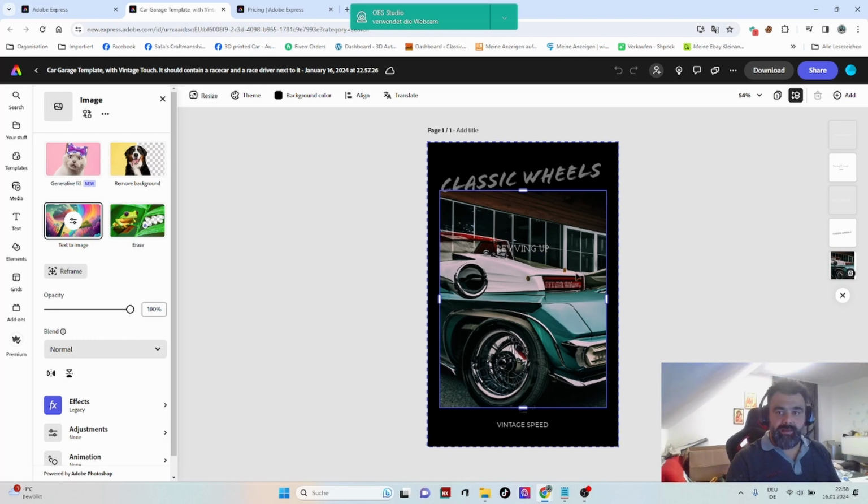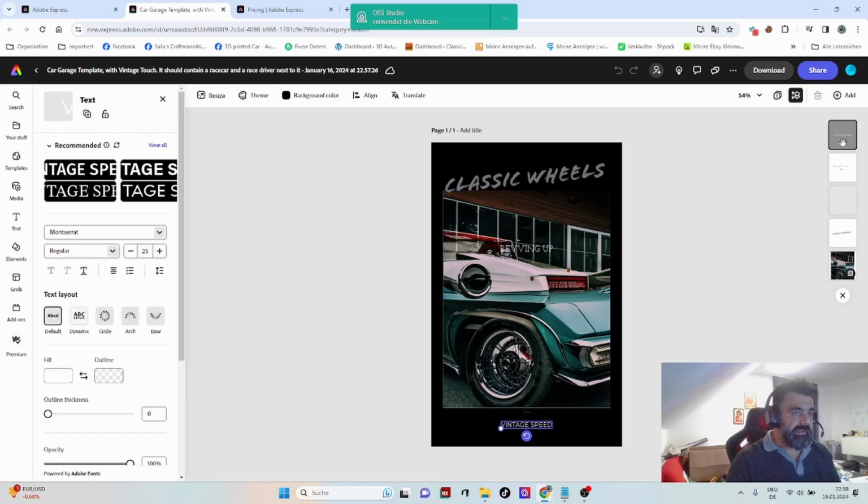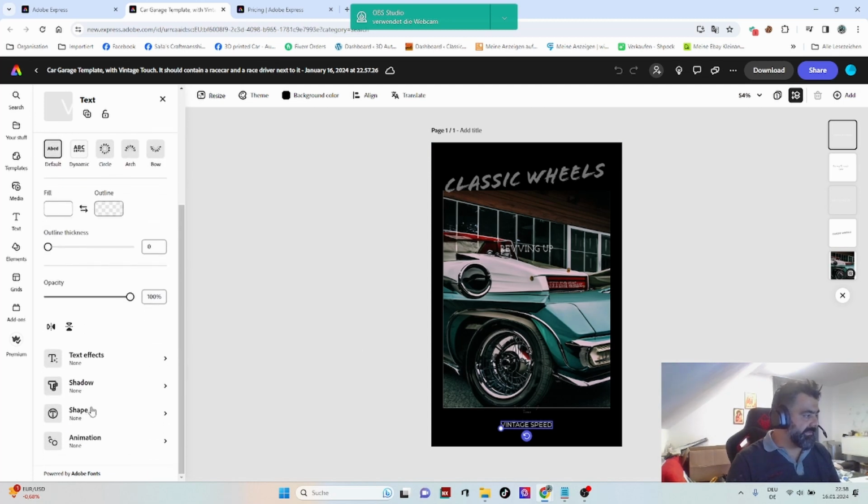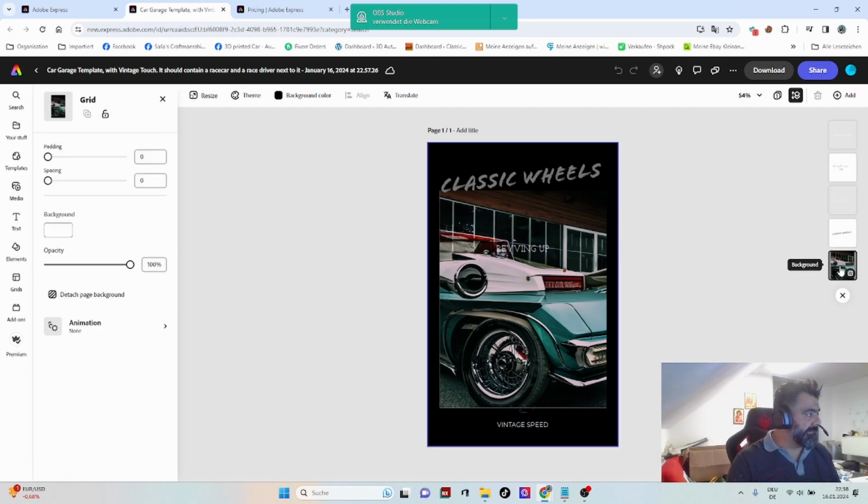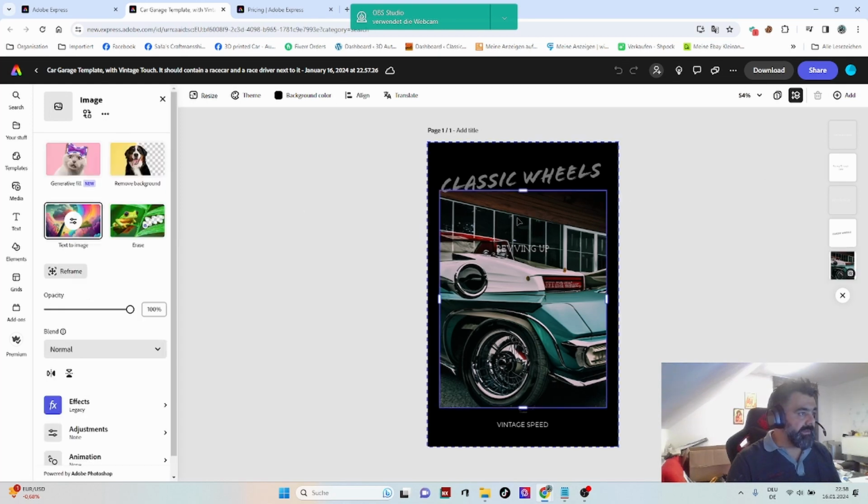In this template, for example, and this is one cool thing, I've chosen from a template, and let's say this image is not that good, and I want to exchange it with another image. When I click on the left pane, I can edit the text, change the font family, the behavior of the font, text effects, shadows, and so on. This one affects also the same thing here. Here is the background. I can place padding, spacing, and so on. And when I click on the image, I'm able to exchange this image for something else.